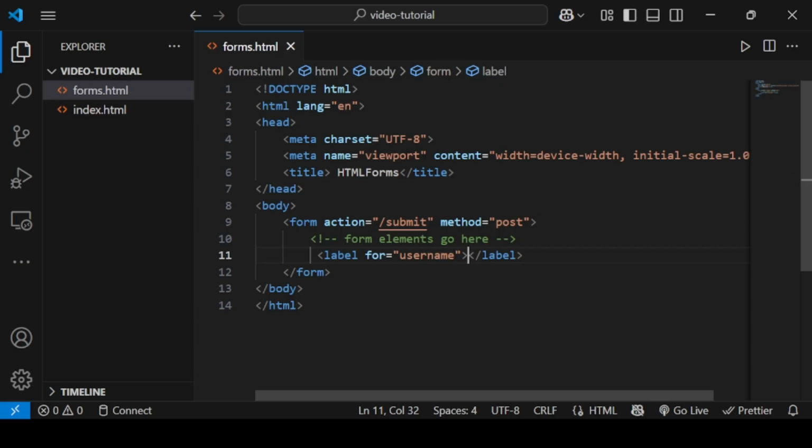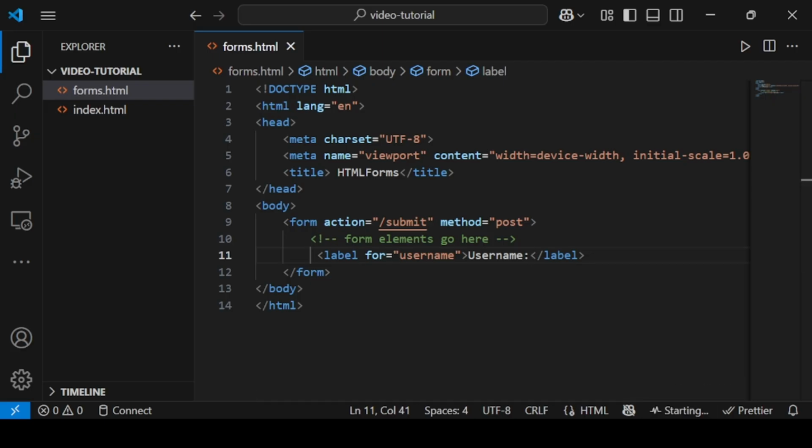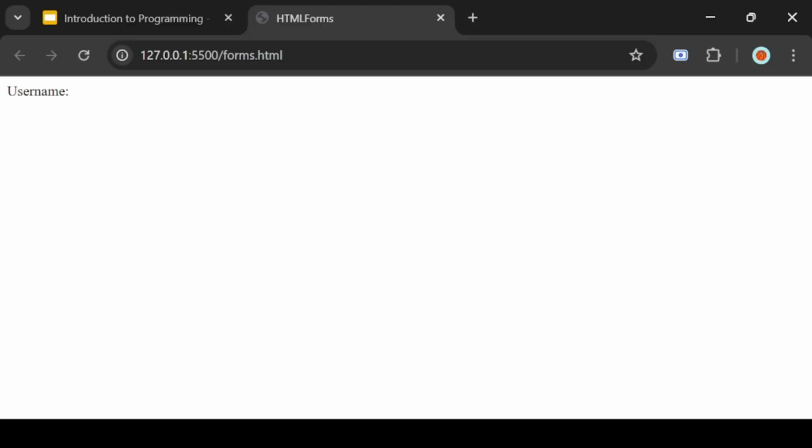So if I do that and just say user name, to check how the label works, when you go live, you can see you have that label there. That's the label for the username.